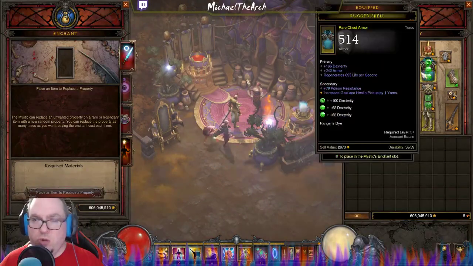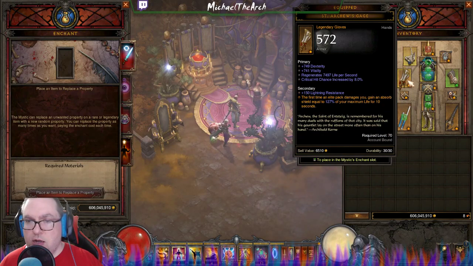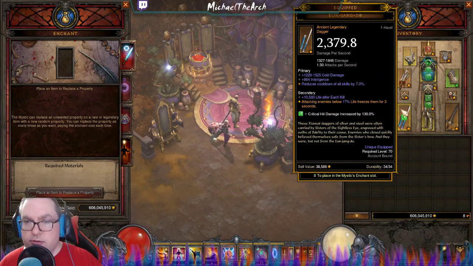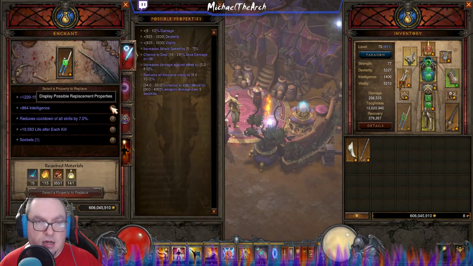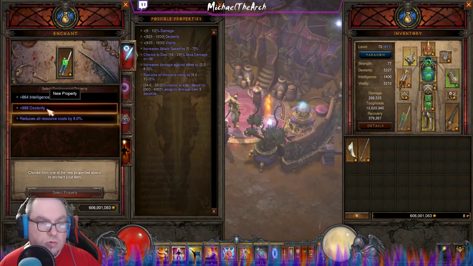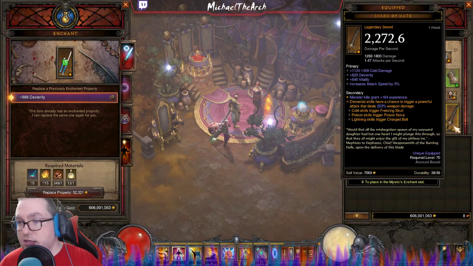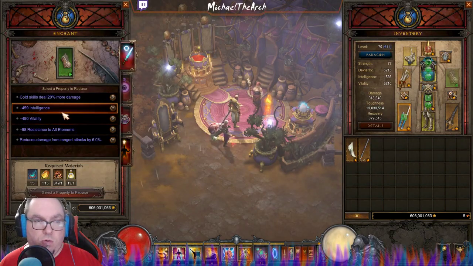Let's look at re-rolling some things. So this is good for me. Yeah. That's fine. This needs to have, instead of intelligence, it needs to have dexterity on it. We'll do that for sure. And then this has dexterity on it. That has intelligence on it, so let's try to reroll that.